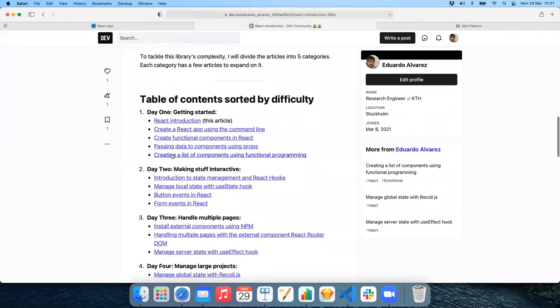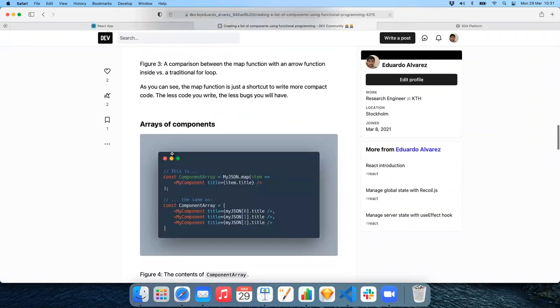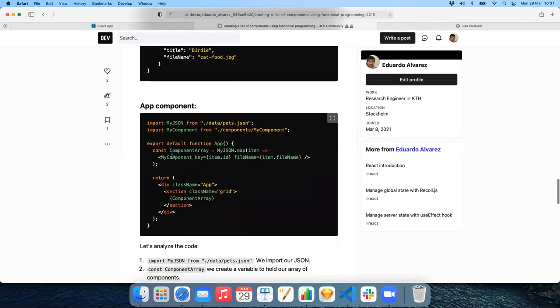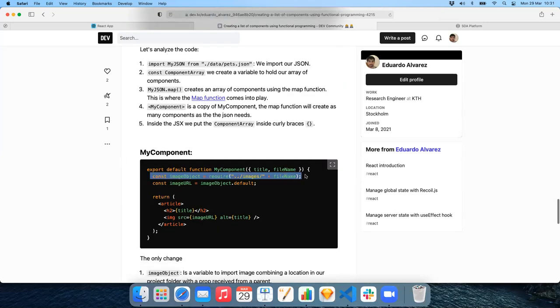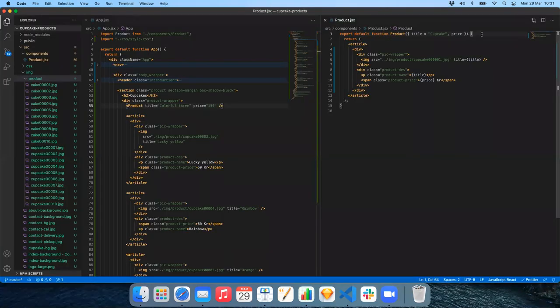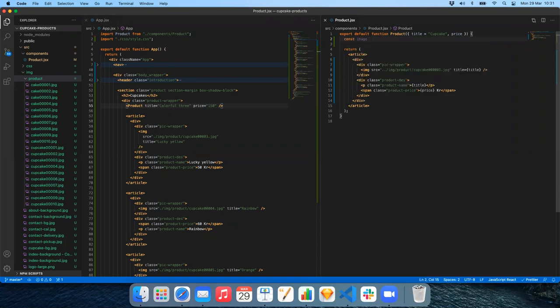Number 5 is this one, create a list of components. We see that we have a function called require, and we're going to use this one right away. So we're going to create a variable inside our component, say const imageObject, because it's an object. And this will be a function called require. And require can navigate our project folder. Inside the JSX tags, we cannot navigate the project folder, but using require, we can do it without any issues.